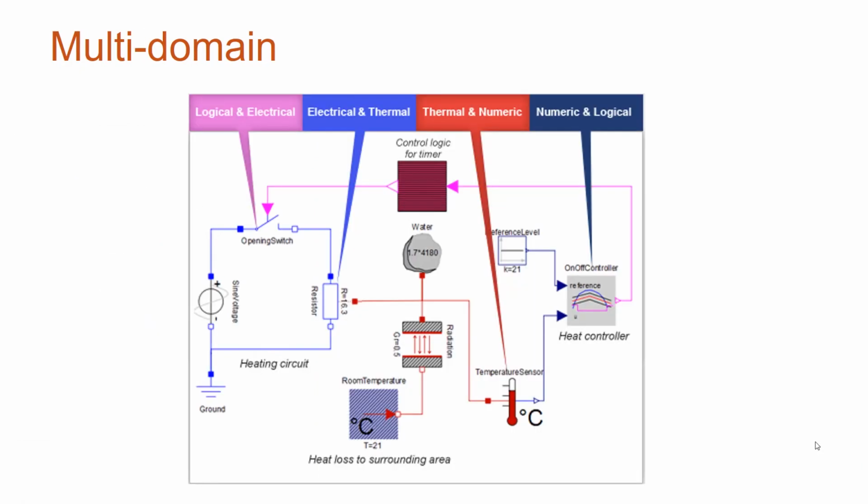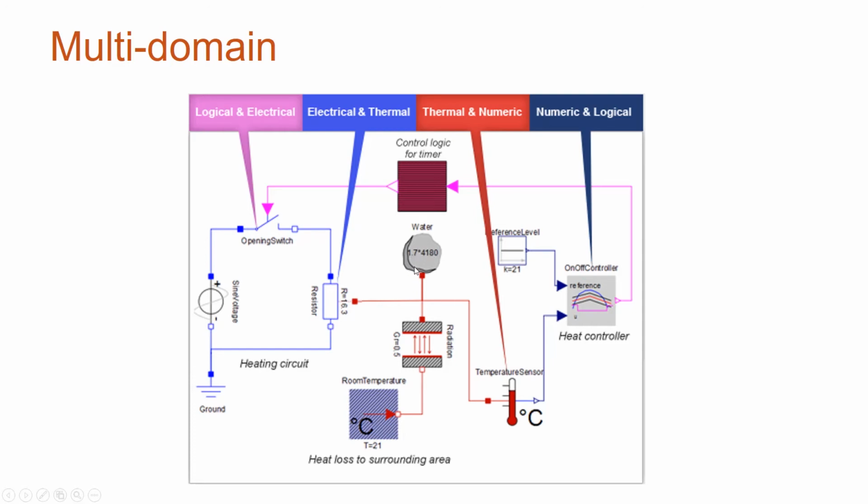I mentioned an electric kettle as an example of a system that requires components from different domains. So let's explore this a bit further. As you can see in the model diagram, we have pointed out 4 different types of components. We have a resistor or thermistor that is used to heat up the water. So this resistor is basically the coil in our kettle, and then we have the water here.